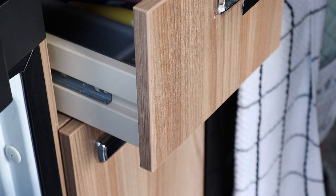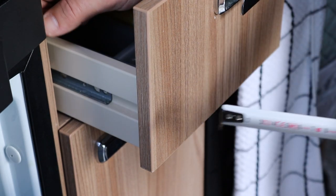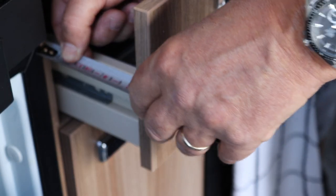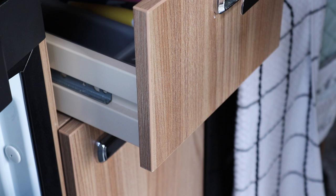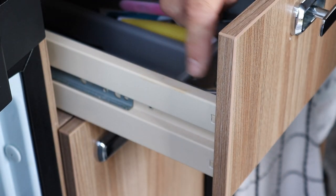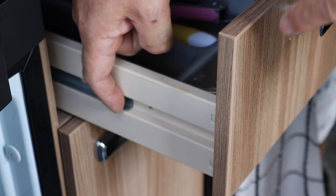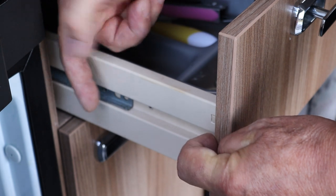Now I've removed this screw and I've thought, let's measure it and see how much gap there is here. From the edge of the unit to the inside of this drawer is approximately ten and a half centimeters, and what we could really do with is that being at least 15. So I'm going to remove the other screw on the opposite side and then pull the drawer out to see how far we can pull it out with easy access, while it will still go away. What I've worked out is the actual distance from the edge of the runner to the inside here, to give me this bigger gap, is actually ten centimeters from here to here.